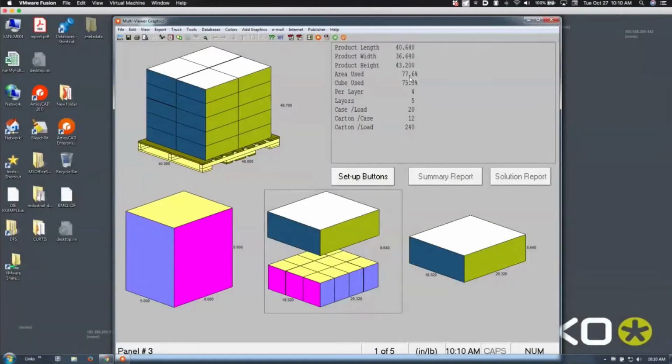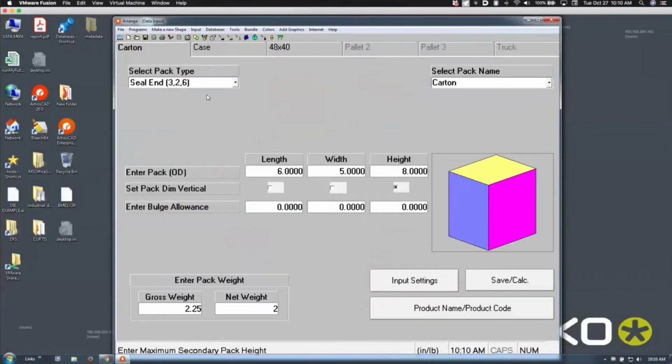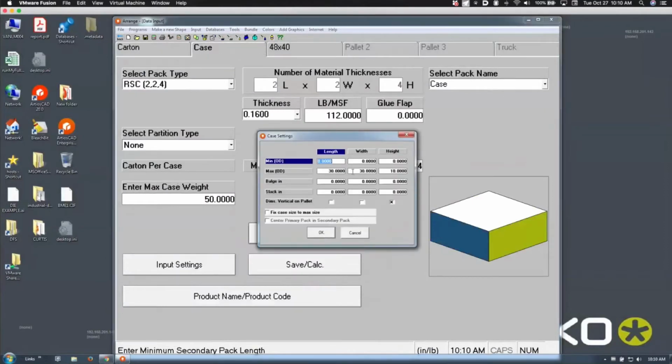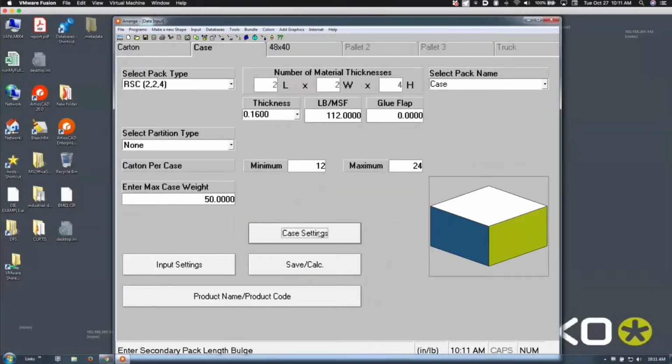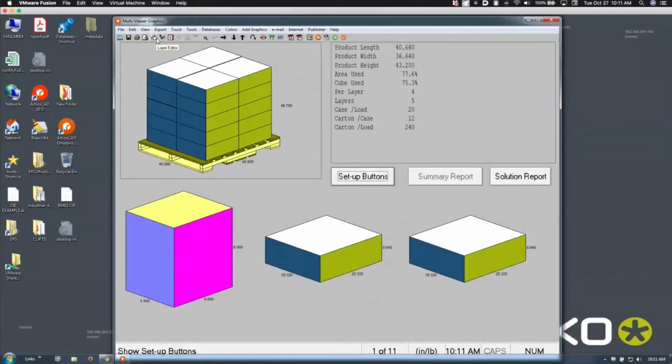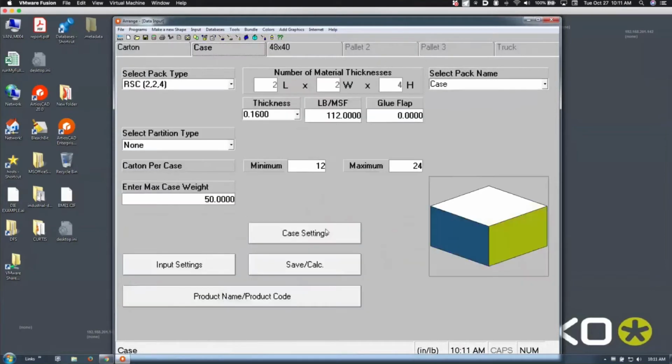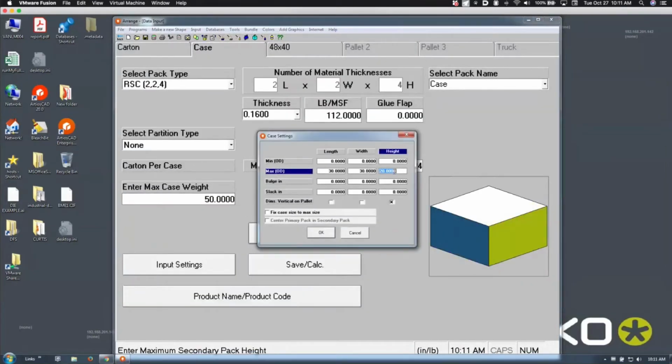So we can see that by changing these parameters, by creating some more restrictions, you can really dramatically influence what that final look is going to be. Changing that to 20 right there and recalculating, we can see here, again, it didn't do that. So going back here to my case settings, making that bigger didn't have an influence.